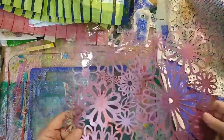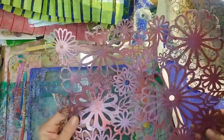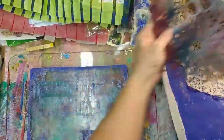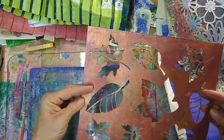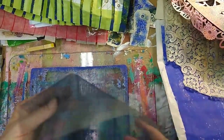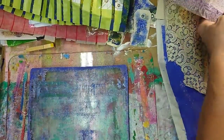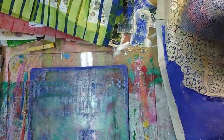And I've got this stencil. I love this stencil. It's one of my favorite ones. And as you can see, I'm not one of those neat people who cleans their stencils. I think after a while, maybe I'll hang it up on the wall as art. And I love this stencil with the leaves. That one's really fun. And then I've just got some screen, like you put in your window. And it swirls. Ooh, make you dizzy.